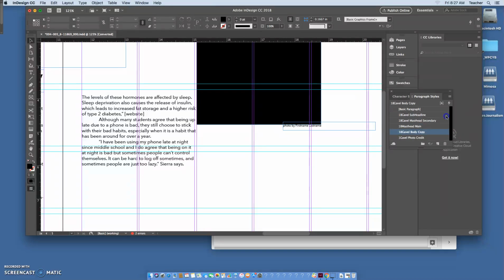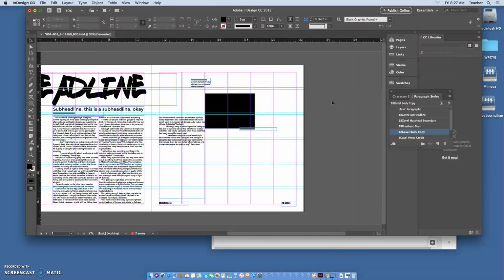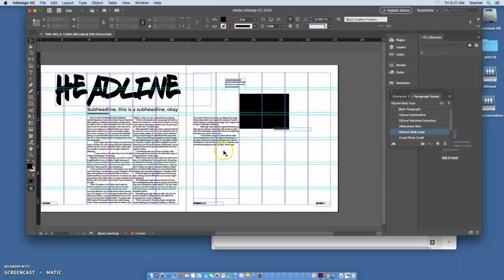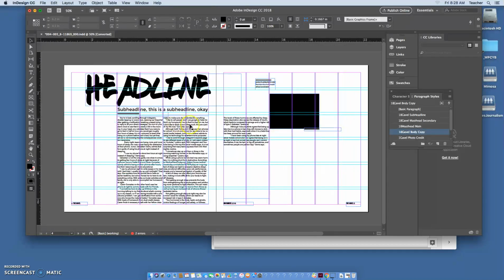That should show you how to get your text on the page and in columns and in the correct fonts. Make sure you get at least your article on there, a subheadline, and a byline, and then you'll work with graphic designers on the rest. All right.